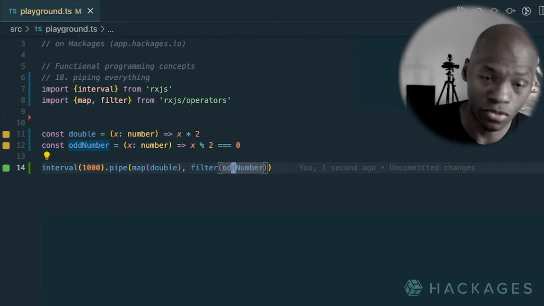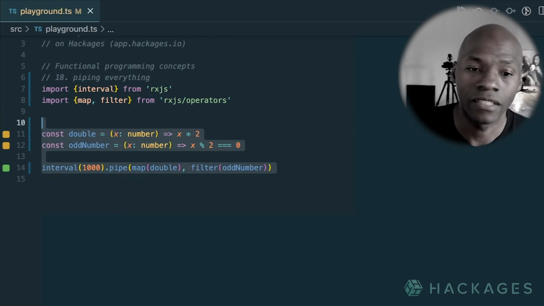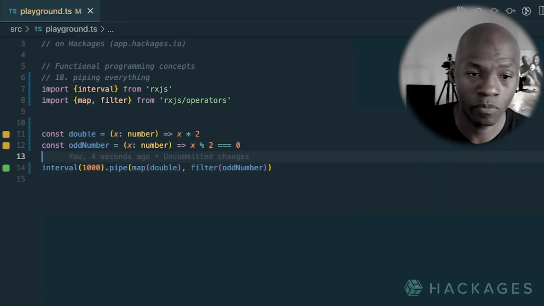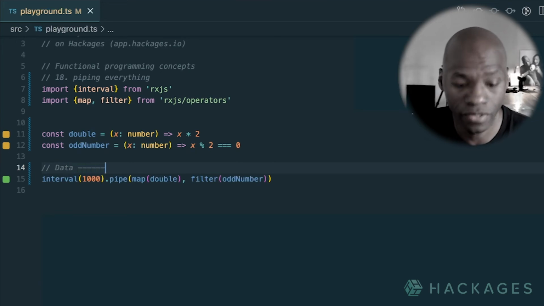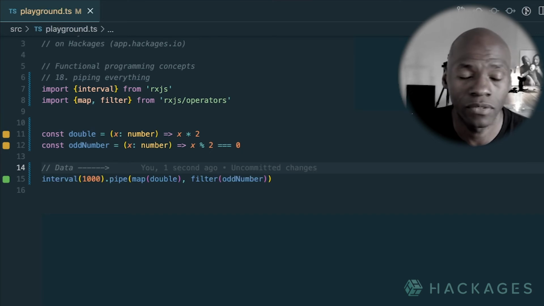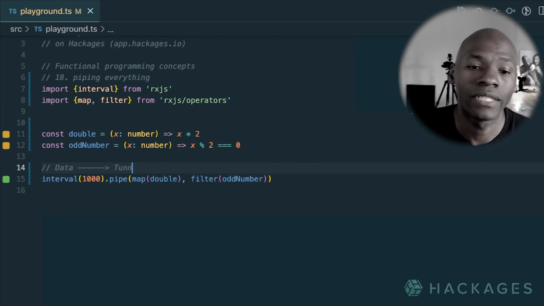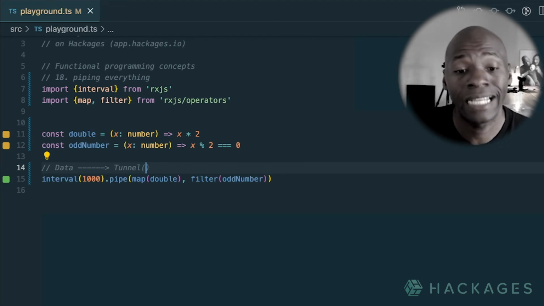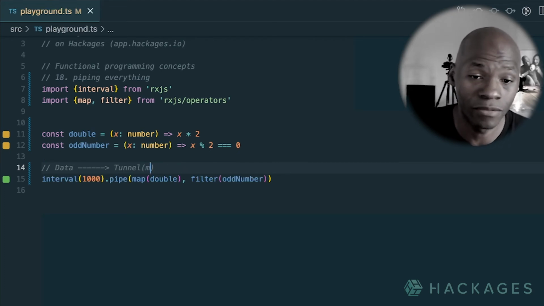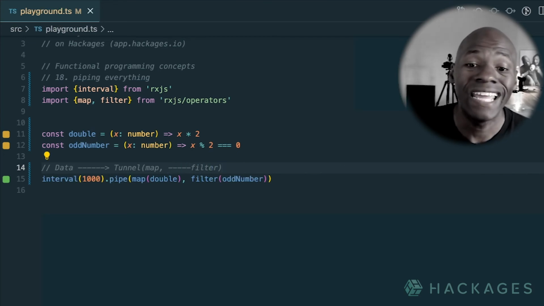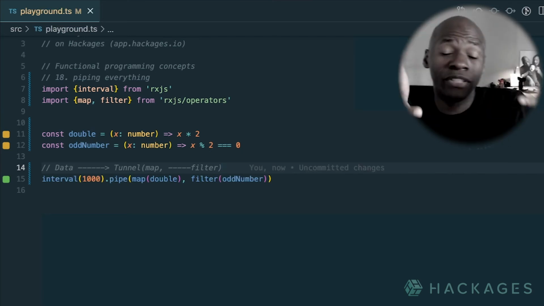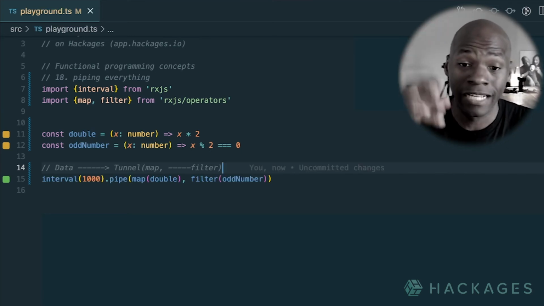So what I just showed you there is basically this idea: the first part is the data, right? If you go further, that data will enter a pipe, so you can think of it as a tunnel, right? A tunnel or a pipeline, and then in that tunnel you're gonna have a way to map, right? And then we go a little bit further, and here we're going to have a way to filter, and as an output for this, we're going to be able to access the data.